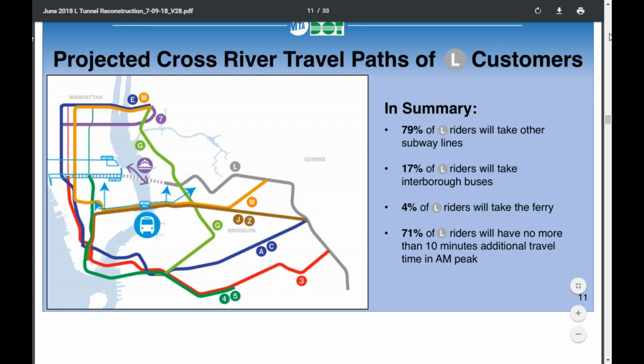The M train line at Myrtle and Wyckoff, and the G train line at Metropolitan and Lorimer, which you could either take to Queens to connect with the E/M/7 to Manhattan, or you could take the Kensington Church Avenue bound train service to either connect with the A and the C, or in downtown Brooklyn, you could connect with the Borough Hall 4, 5 train station, or the Hoyt Street 2, 3 train station, as well as across the platform transfer access to the A and C trains at Hoyt and Schermerhorn. Yes. Just remember, keep that in mind.